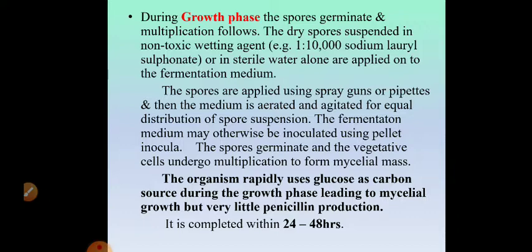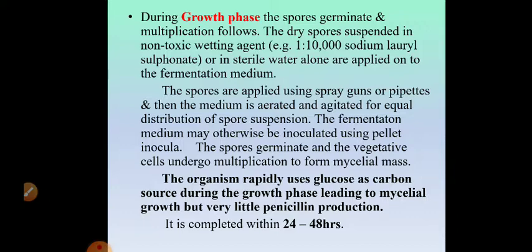Okay, so the dry spores are suspended in a non-toxic wetting agent or simply in sterile water, and it is applied into the fermentation medium, into the production medium. The spores are applied using spray guns or pipettes, and then the medium is aerated and agitated for equal distribution of spore suspension. The fermentation medium may otherwise be inoculated using pellet inocula also.